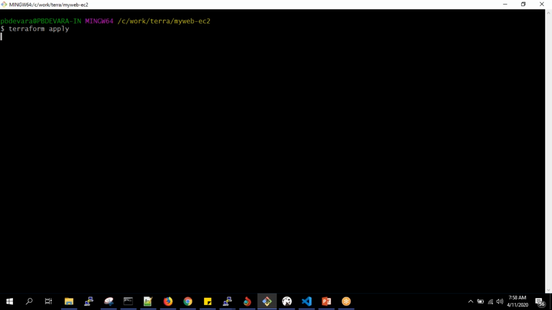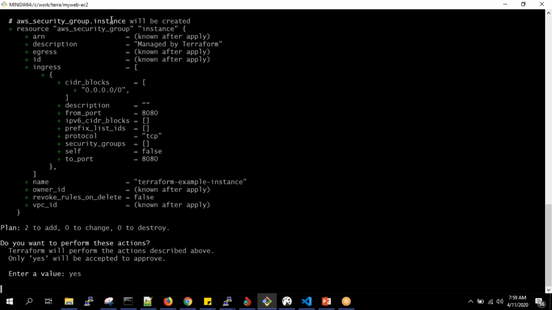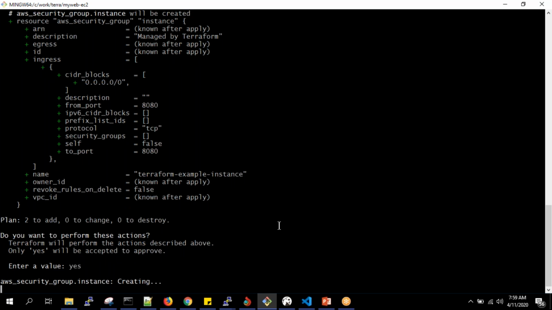Terraform apply will work with the plan it is showing us. The same thing is displayed over here, right? According to the plan, it is known after the apply. Whenever you say apply yes, it is going to create that ID and associate it with the instance you are going to create.